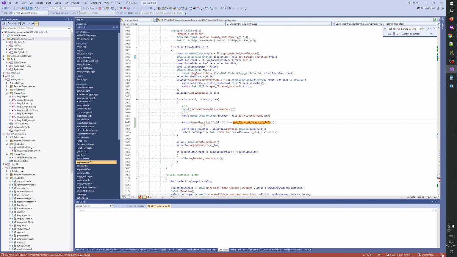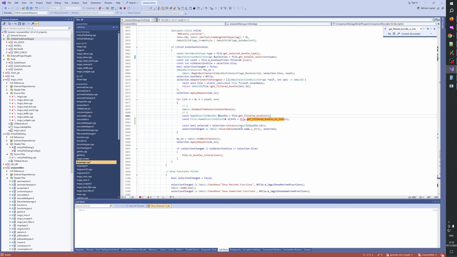So do fire, okay. And somehow this does not work. Undefined file, okay. And that also does not work.